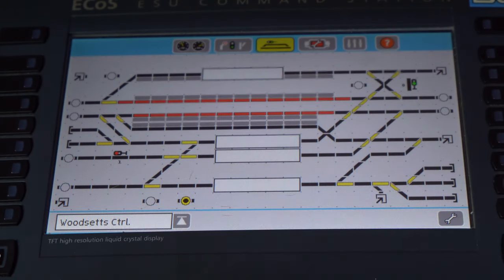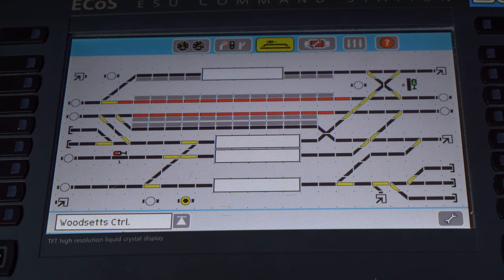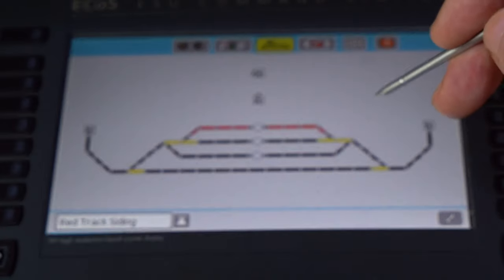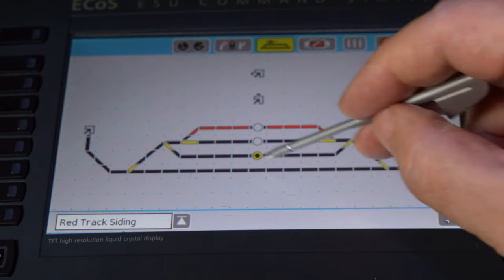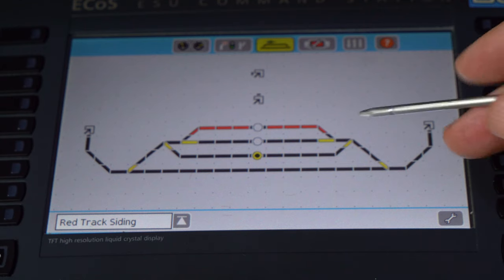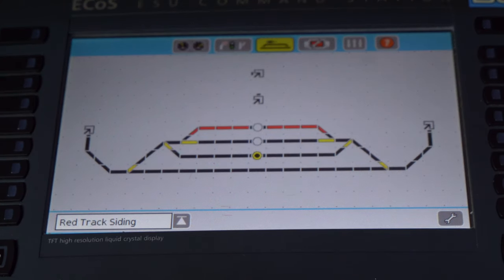Likewise, if I wish to change those points back into the main lines, I can do that again by selecting a single button. And the same is true of the storage areas in the sidings. So if I want to select a particular siding, I can do purely by pressing the route button, and it will automatically select the points that will take the train into the unoccupied siding. We've got route occupancy on the system, so as you can see from the diagram here, the top siding, the siding closest to me, is actually occupied, and there are two unoccupied sidings.